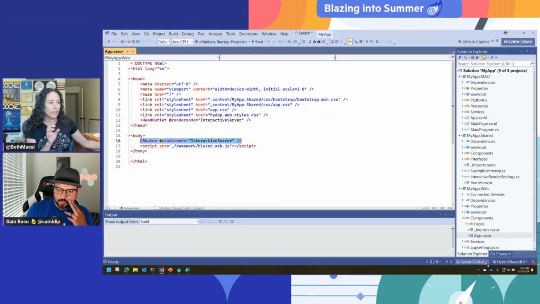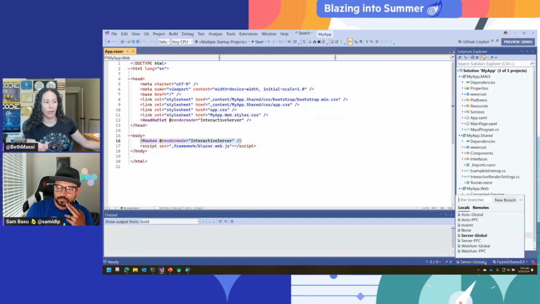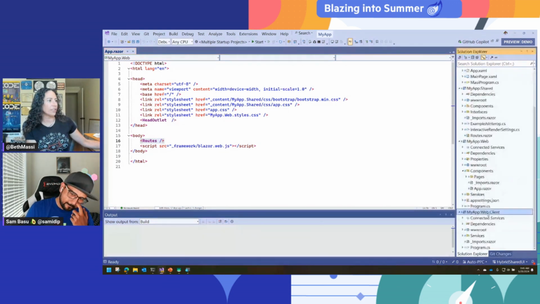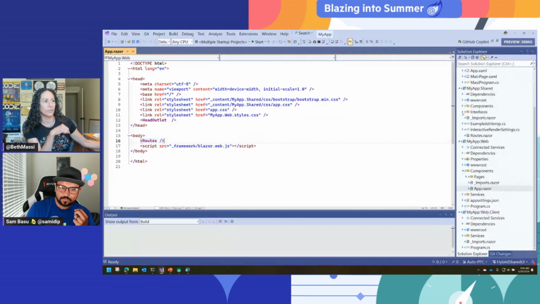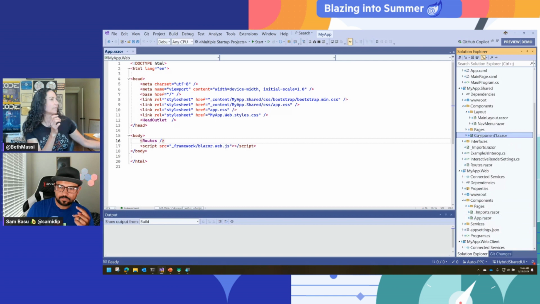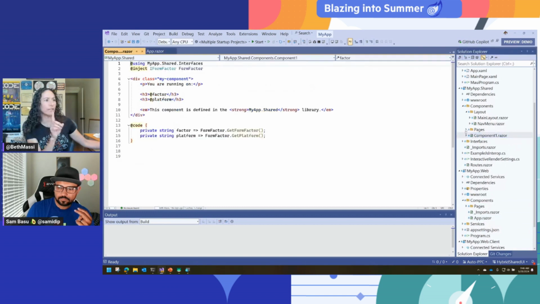However, if you're using per page component, right? Let's open up one that's like auto, for instance. This also then has a client, right? You'll see that in the app.razor, it's not specified here anymore. But what they are specified on are the components themselves, right? So if we go in the layout, like go into component 1 right here. Actually, where is it? Pages. The only thing that's interactive is the counter, right?